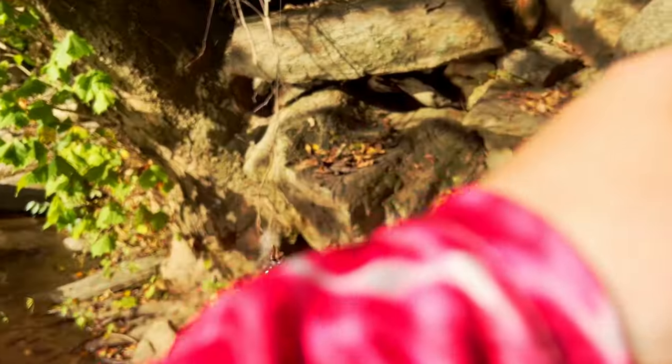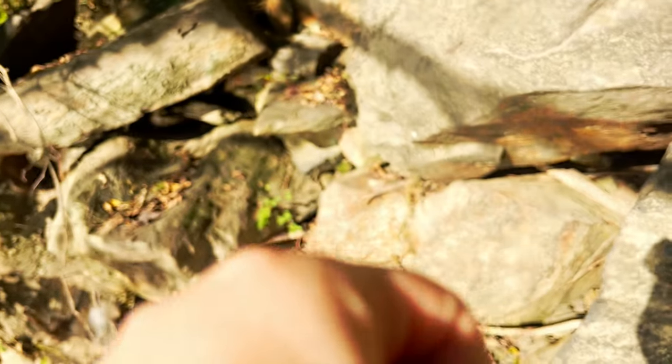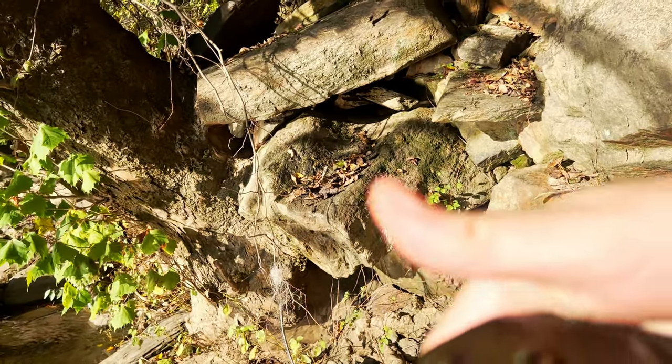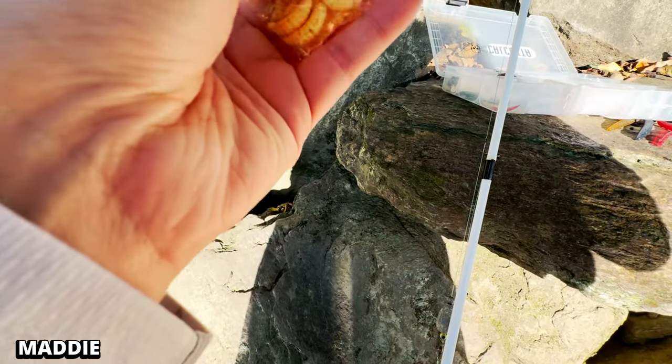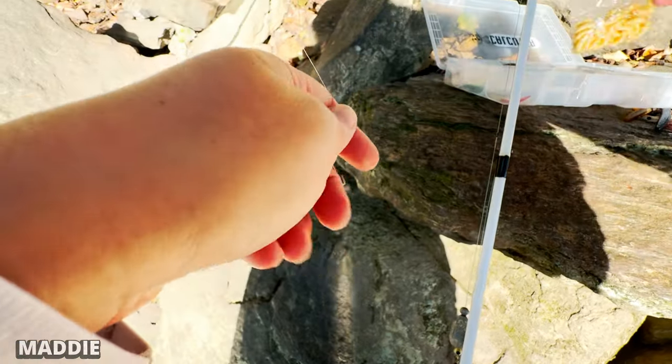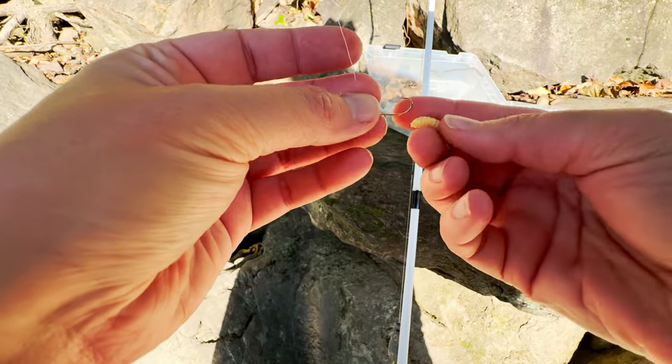First fish on the worm is a green sunfish. First fish, first species. Thanks, buddy. I'm gonna go ahead and get him right back in. Now this does resemble a grub. But a grub is a worm, right? Grub's a worm.